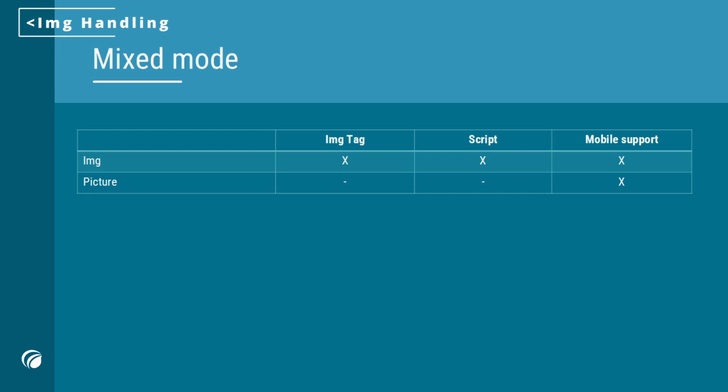Next, we looked at a mixed mode. We tried a multitude of image controllers with image tags and/or in combination with image and scripts, which allows us to receive the more or less wanted result. Images changed on the fly, are server handled, and are supported on mobile devices, but scripts are required. The picture version doesn't use the image tag, but is supported on mobile devices and doesn't require scripts. So in the mixed mode, the best solution for me would be the picture media version in combination with an image controller.